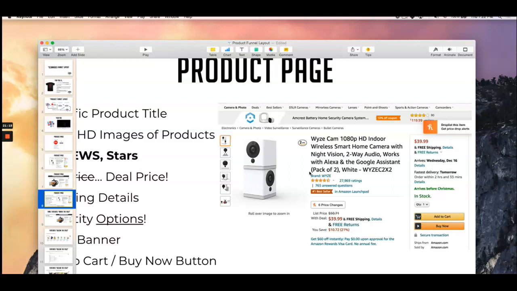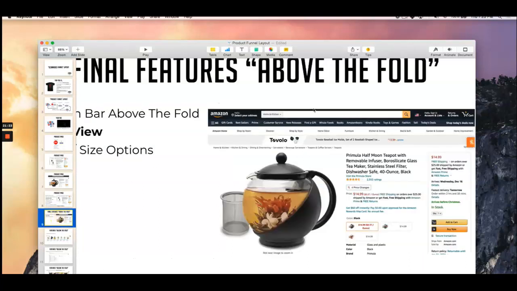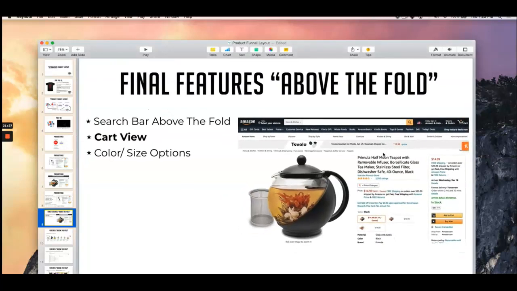He can either leave, or if I have a menu option and a search bar, Jim can search for what he wants. He can search for something that would make more sense to him, right? And thus increasing our likelihood that we get the sale. So that's why we need a search bar at the top. And we are used to seeing search bars at the top. So that's where it needs to go.